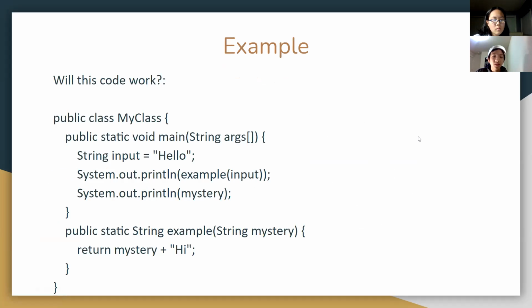And let's do another example. This one's a bit longer, but see if you guys can get it. As usual, put T if you think it's going to run, and F if it's not going to run. And again, think about what we define scope as. Scope is from where the variable was created to the next end curly bracket. So think about that when looking over the code. And since this is a static method example, we can probably wait a bit longer.